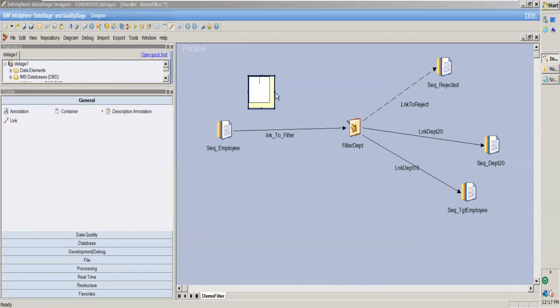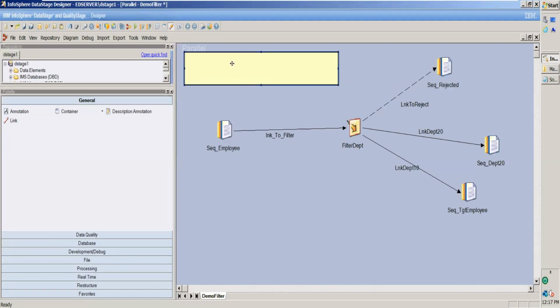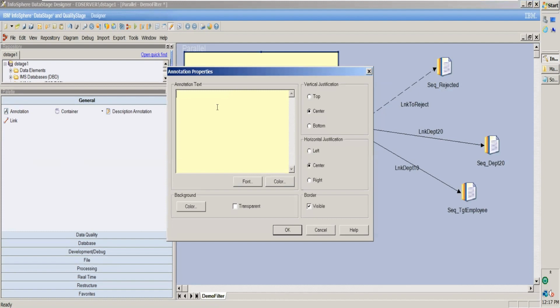In general, when you open any job in real projects, you are going to see these annotations. Here you are going to see the job name, demo filter, created date, March 10th or March 11th, 2024, developed by developer Jansi, and the description.